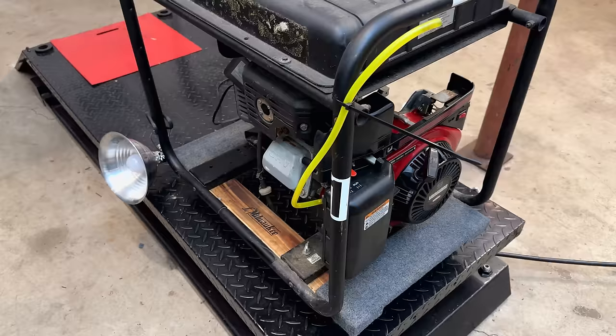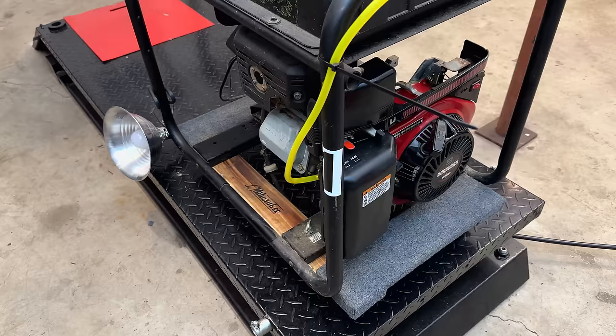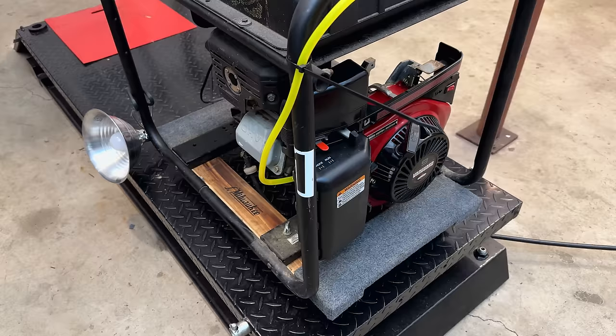Well, the good news is the engine sounds good and we're making power. The bad news, that clone carb is running the engine too rich, and I'm sure I'm to blame for this one. I should not have drilled out that pilot jet. So I am going to order up a new OEM pilot jet and we'll give that a try. For now, we'll get the oil changed and finish cleaning this thing up.